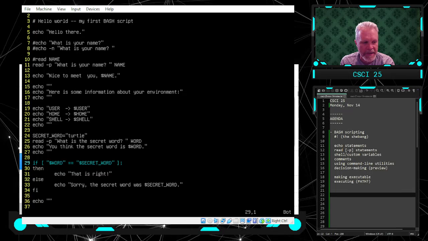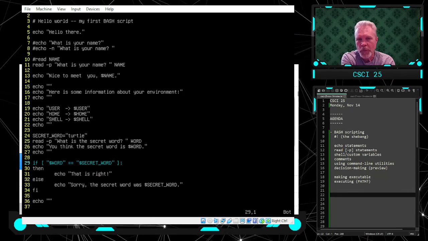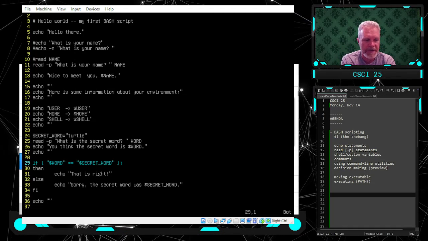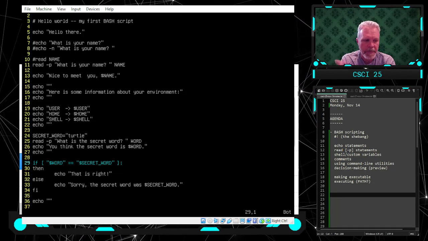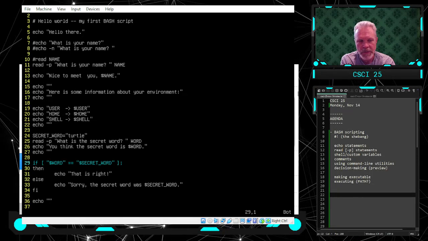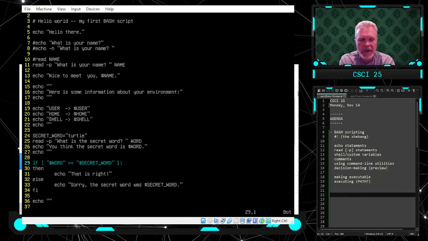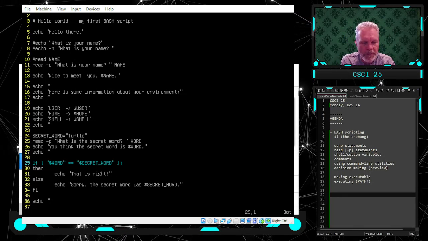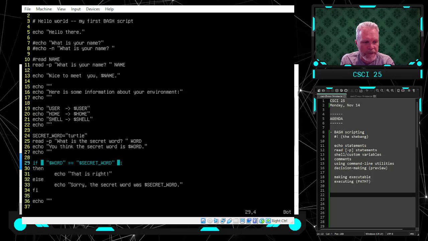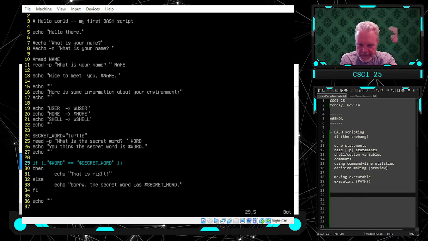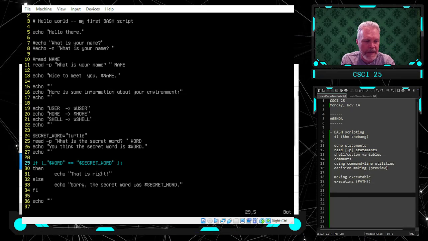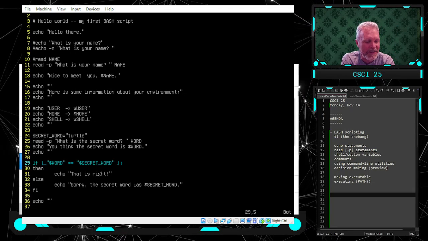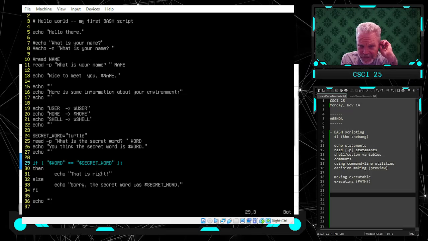That's the question we're asking on line 29. If the word they typed matches the secret word, then we will print the statement, you are right. Line 32, we say, otherwise, what should we do? Otherwise, we will say, sorry, the secret word was whatever it was. Okay, so the hard line here, which is why I'm previewing it, is to get you to start noticing the important details. The spaces actually matter here.